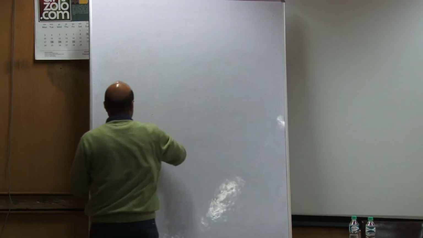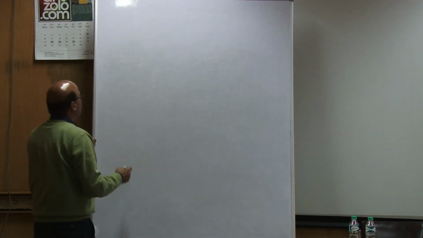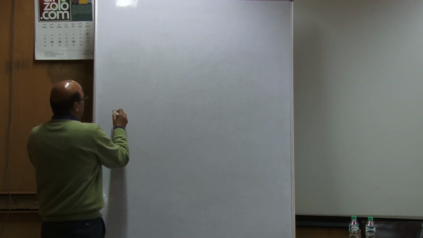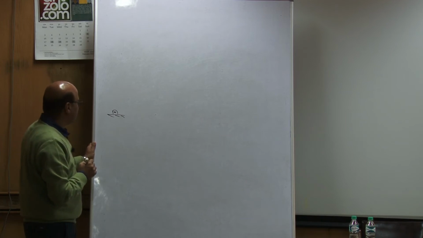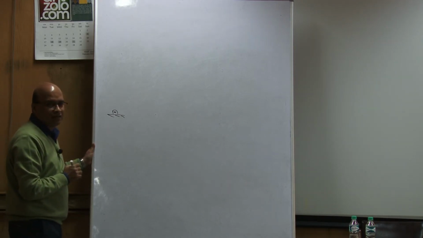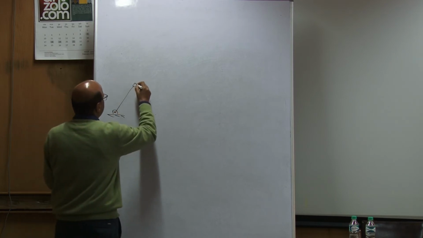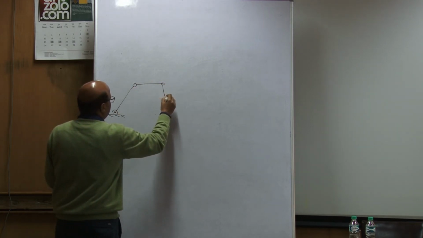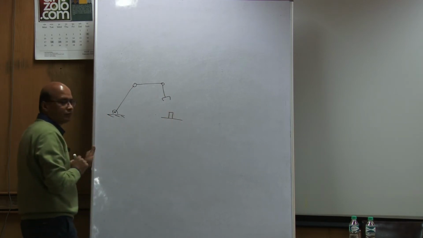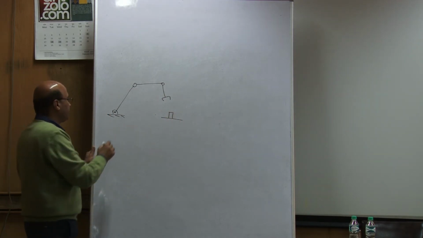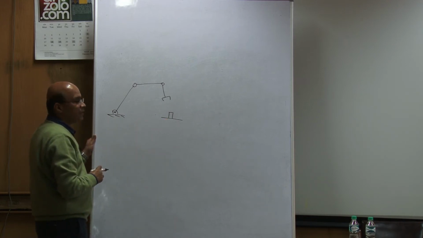Okay. Now let's go into a more fundamental kind of, before we go into control. How does the controller actually work? Okay, some of you are maybe still a little not sure about it. How does the controller actually work? So I have a manipulator here. I want to pick up this object. Okay. So the manipulator is here, the object is here, and I want to pick up this object.